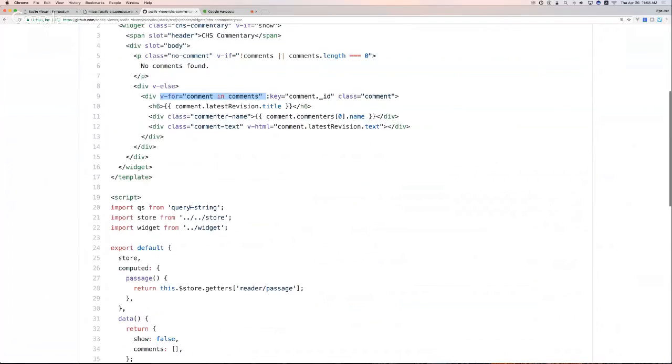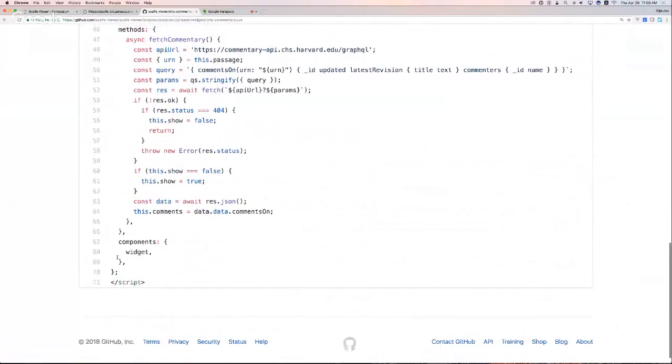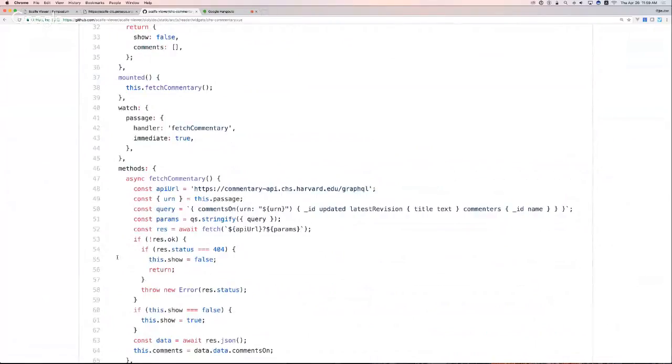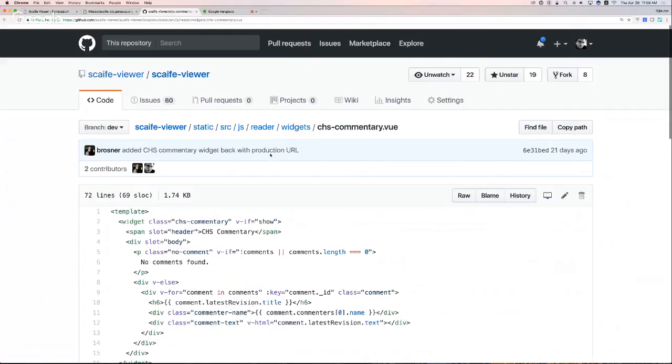Otherwise, we're going to loop over the comments and display them. And the way that the comments come about is just through this JavaScript call to an external API. So you can see this was 71 lines of code that enabled us to take the fantastic work that Luke Hollis and Archimedes and the Center for Hellenic Studies have been doing and just bring it in, all on the basis of the CTS URN. Crucially, what we do is we grab the URN of the passage being looked at, we send a query to the commentary service with that URN, and that's really the heart of all of this.